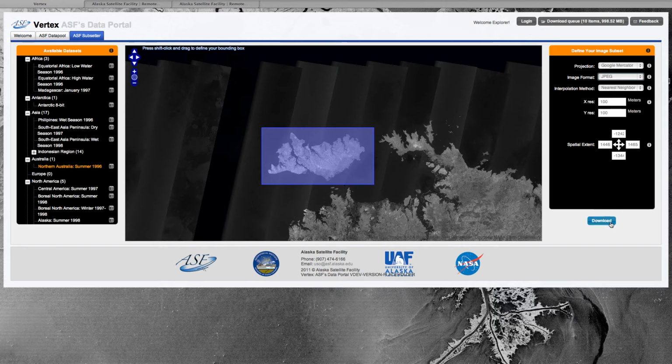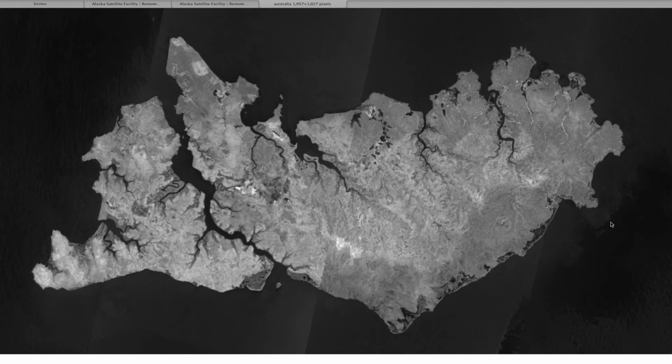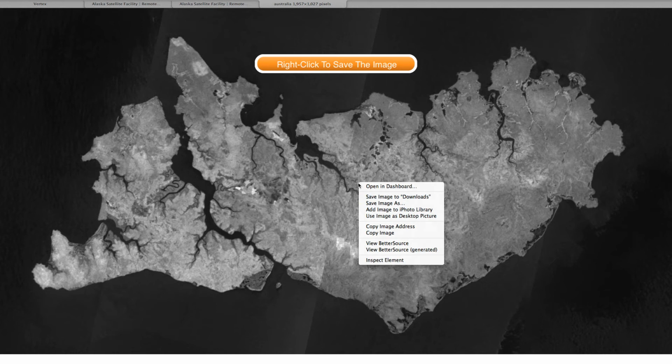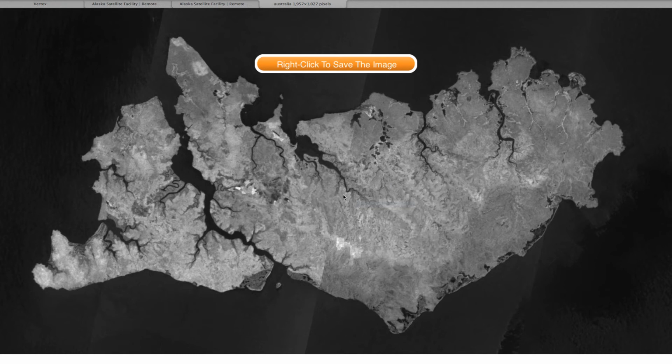Once your selections have been made about how you want to receive your subset image, simply click the download button to create the subset image and visualize it in your preferred image viewer. Frequently, JPEG formatted images will open in a new tab of your browser for review. Save this image for later use by right-clicking on the image to select a saving option. GeoTIFFs will likely require the definition of the viewer you would like to use to visualize those products.